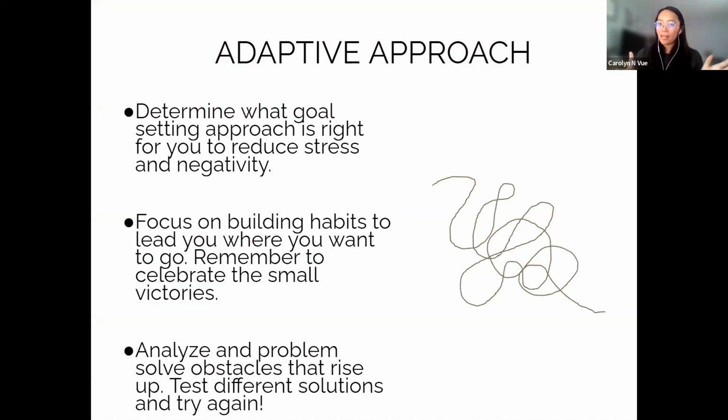Okay, so this slide talks about how goal setting, if done well for you, helps reduce stress and negativity. It's not meant as a way to create pressure, but for you to work towards those goals, focus on building habits that allow you to get to where you want to go, and really celebrate the small victories.